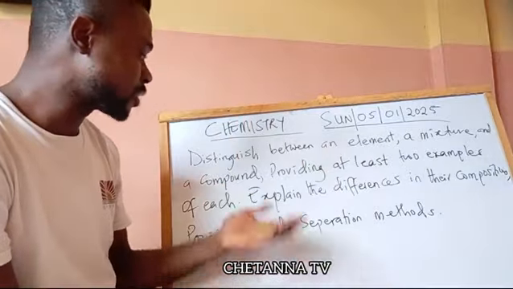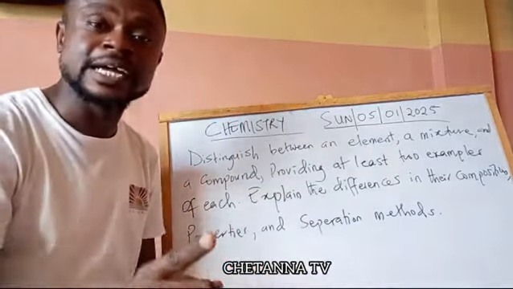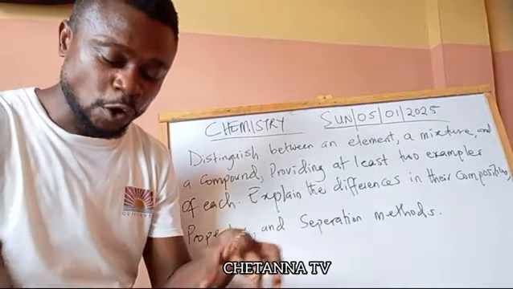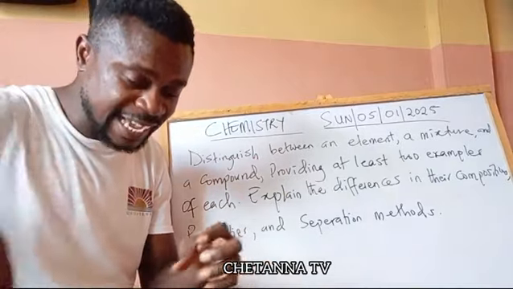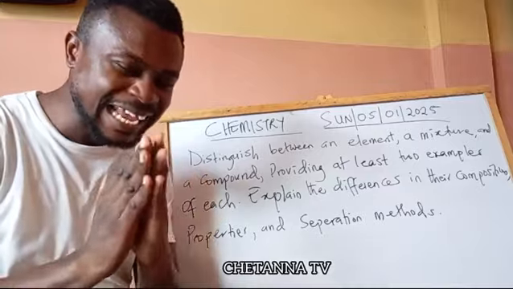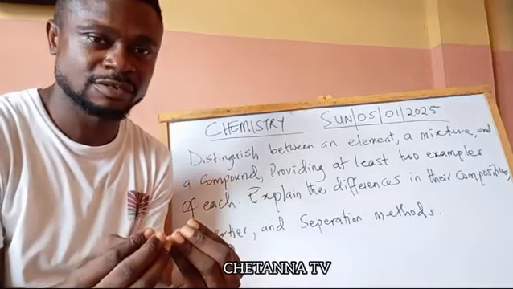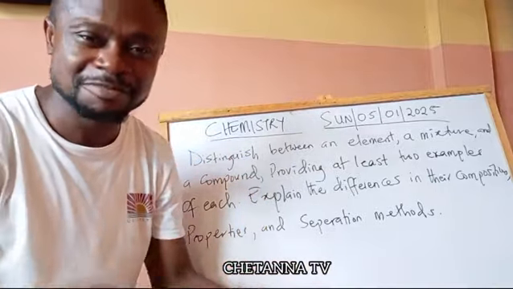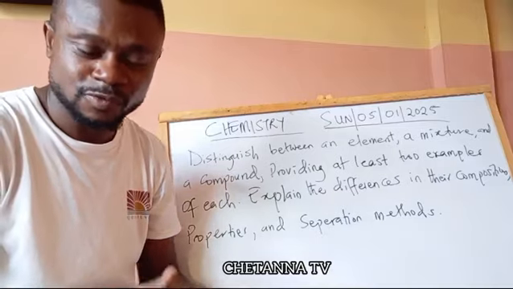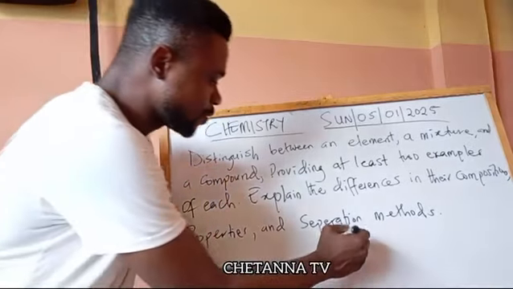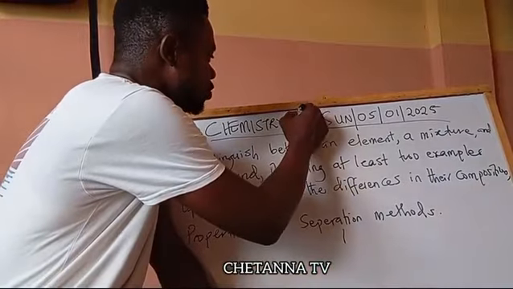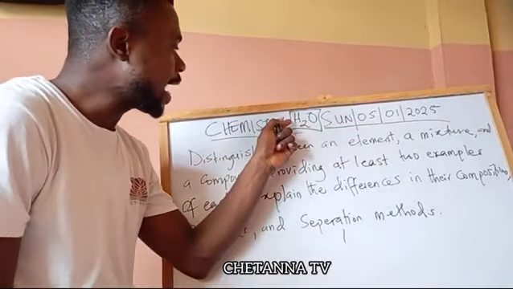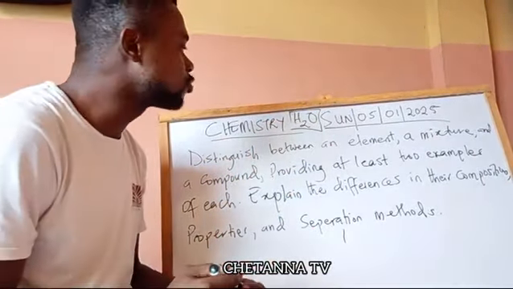In terms of the example of a compound, very important. In a compound, the components, or component elements, are combined in a fixed ratio. But in a mixture, they are not combined in a fixed ratio, just anyhow. There's no ratio. For example, water, H2O. In water, hydrogen and oxygen combine in a ratio of 2:1.